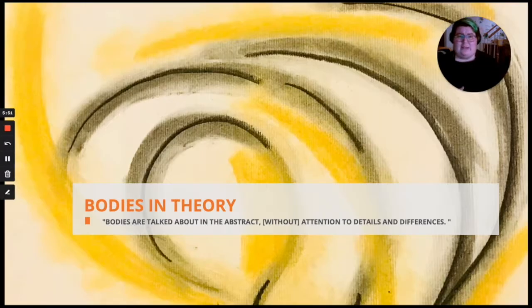And when we think about bodies, as might be understandable in theoretical explorations around the body, they are talked about in the abstract, without attention to details and differences. However, this is also a choice. European and North American white men dominate the reference space in this realm, particularly regarding phenomenology, even though alternatives exist. But also in other regards, theoretical explorations tend to be inherently oriented on assumed and implicit norms. For example, if walking is established as a mode of supporting creativity, as suggested in one of the papers, this has damning implications for people moving by using wheelchairs, crutches, scooters, or other aids.